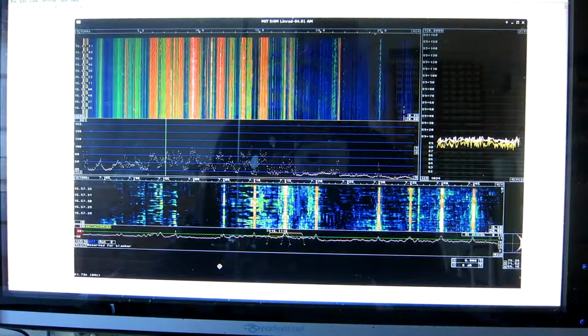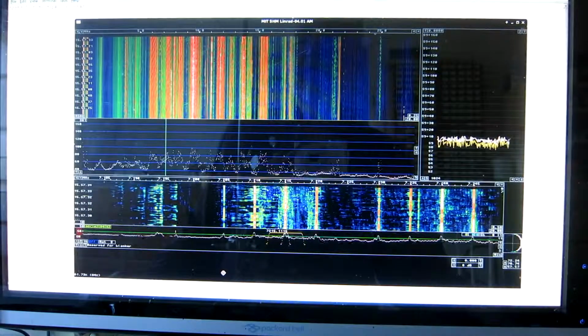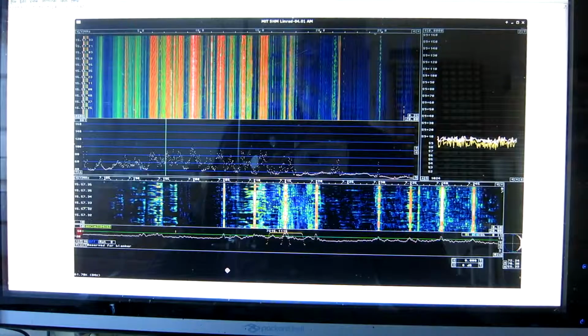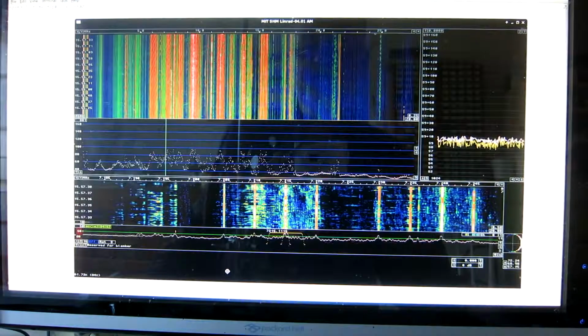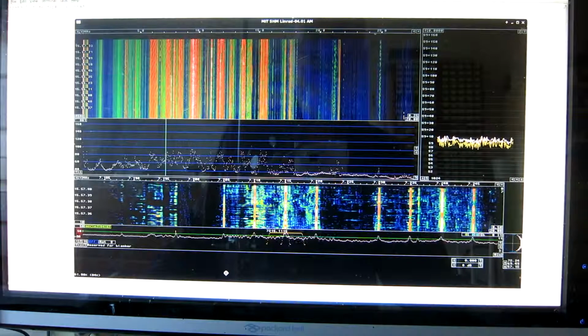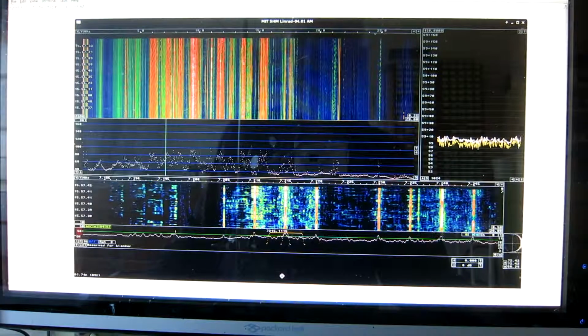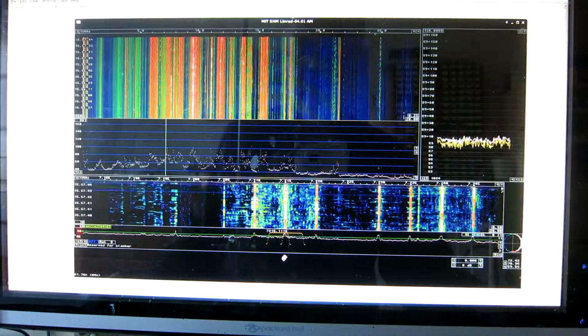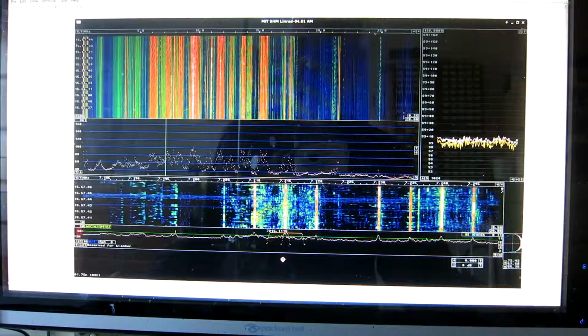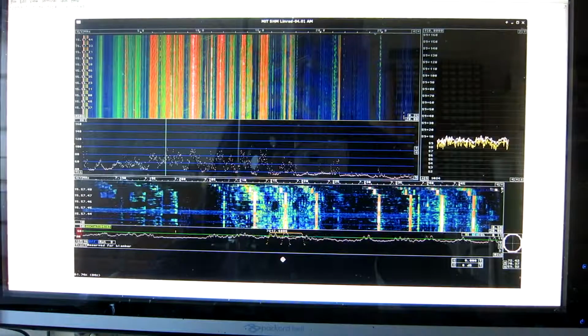Here is the HF and low frequency part. And I have tuned to 7.2 megahertz. I can use the wheel mouse to listen.